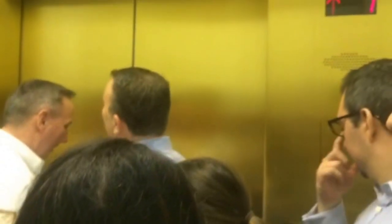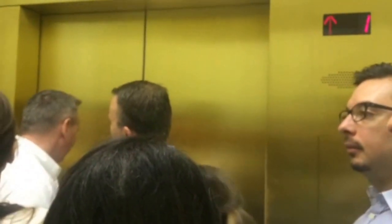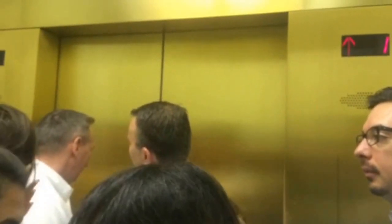The Signature Room at the top of the John Hancock building, 96 floors. I think I failed to mention this earlier, but you can only go up to the lounge if you are 21, so make sure you guys are 21. It's not open to families. Scaling 96 floors in about 15 seconds. The Signature Room on the 96th floor features lunch and dinner daily.